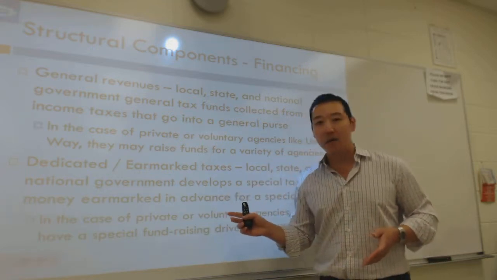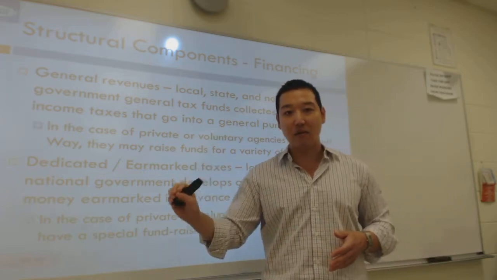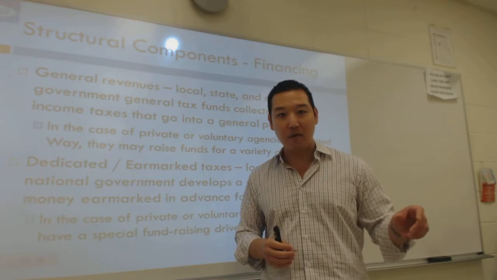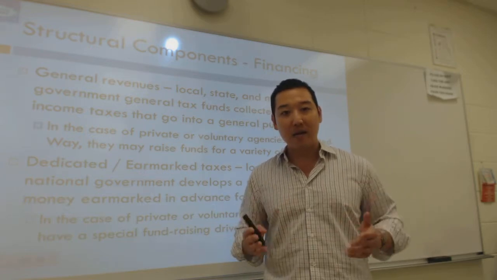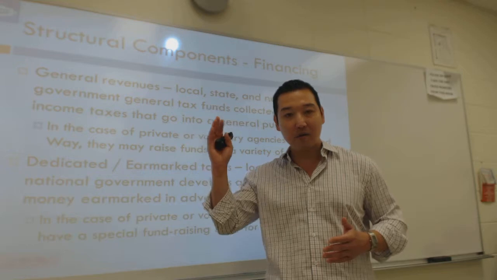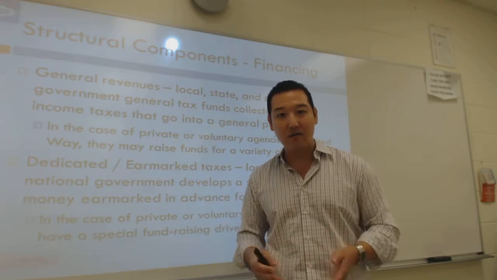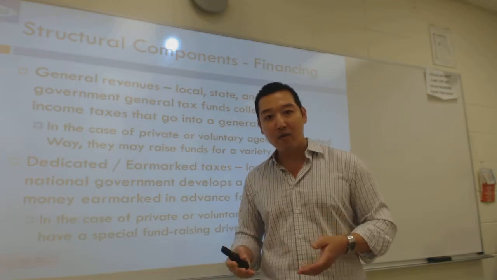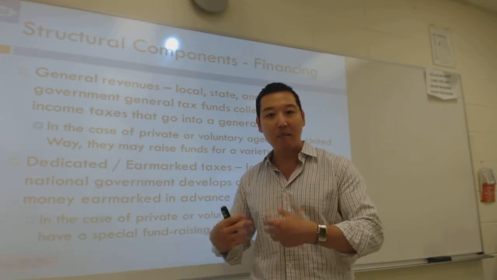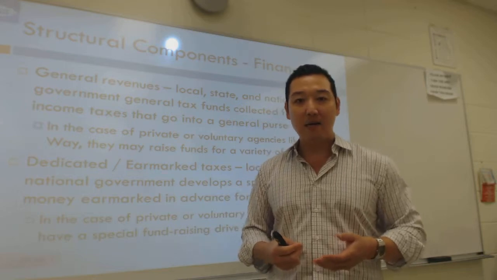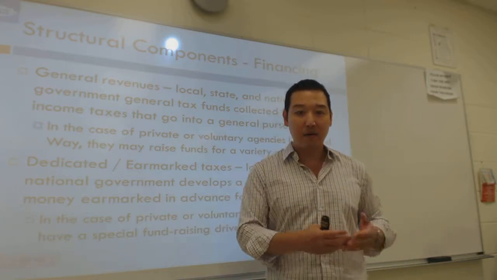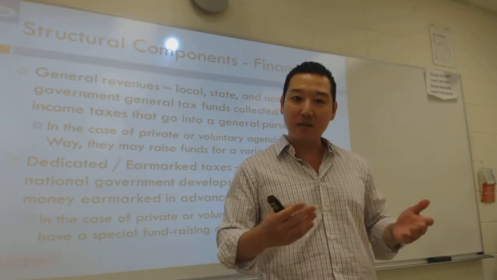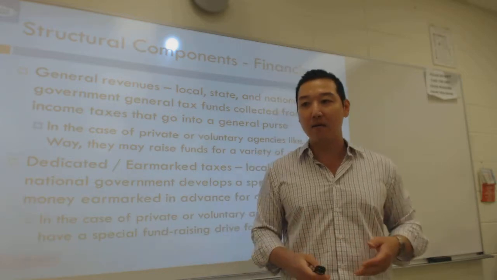We talked about dedicated earmark funding, how we have very specific taxes being used for very specific purposes in the way of our social insurance program. So once again, this term is not only used at the government level, but also at the private organizational level. So once again, if we're talking about the Alzheimer's Association, they may be using their revenue, the donations that come in, for research purposes, right? Dedicated to a specific purpose, in which case that's also characterized as dedicated or earmarked funding.